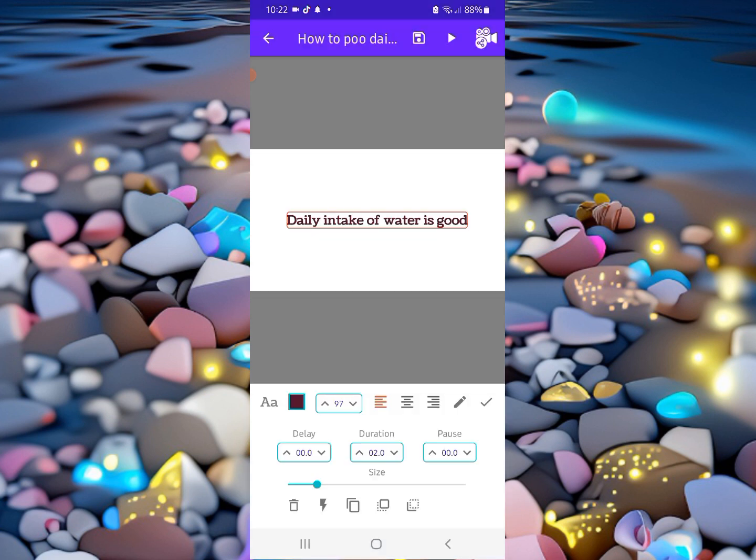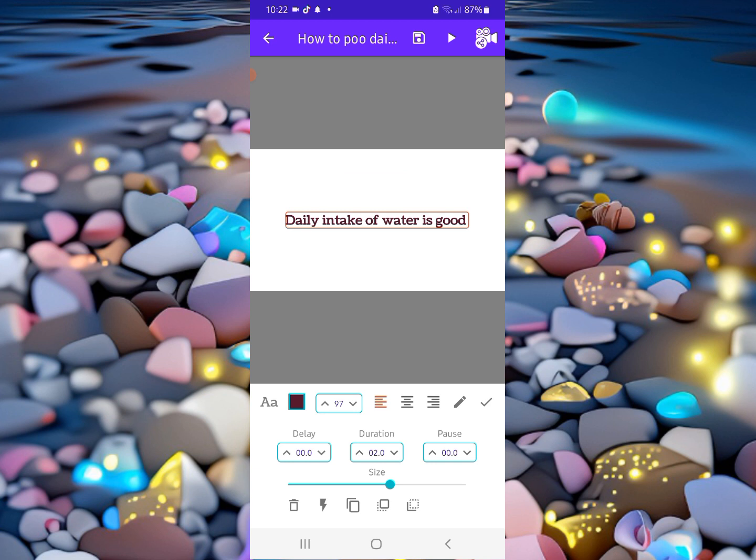I wasn't really prepared for any presentation, so I'm just using this as a rough sketch. If you're making any of your presentations, you would have already had something written down as a guide before making the video. So alright, if you want to increase the size of this as well, you can do that here.